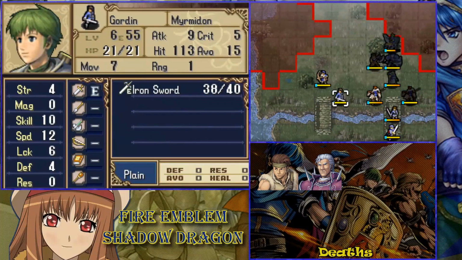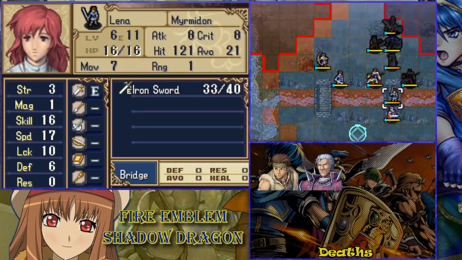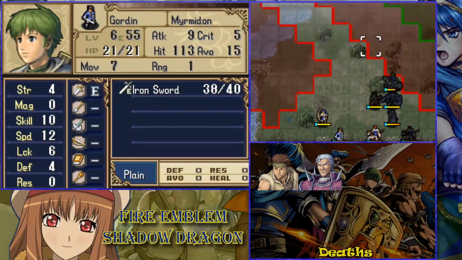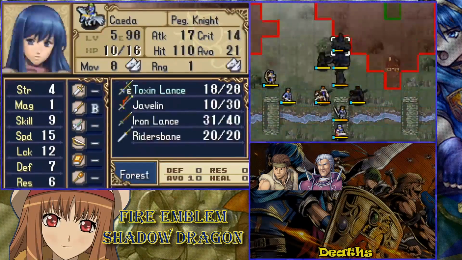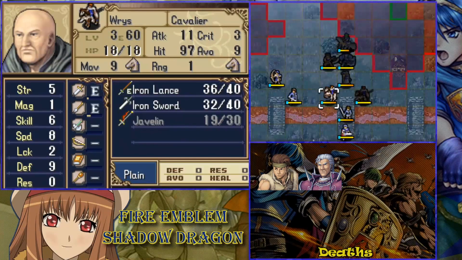I don't know if Gordin actually has less defense than Lena. That's weird. Gordin has less everything except for attack than Lena, actually. Literally every single stat is lower. So maybe Lena is the hero of this run. Or the Swordmaster of this run. The hero would be a nice class for her, but unfortunately she can't get that. Forest does not give any defense. Yeah, I guess we can't really afford to do anything there.